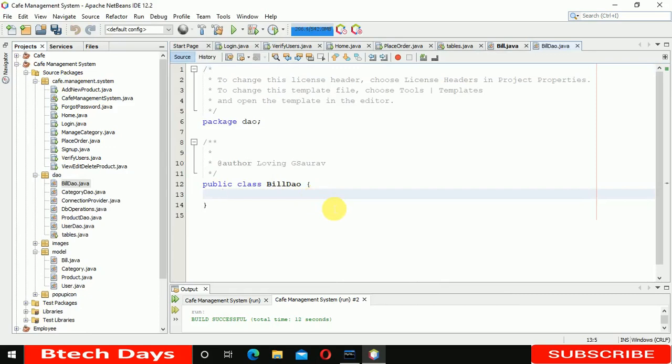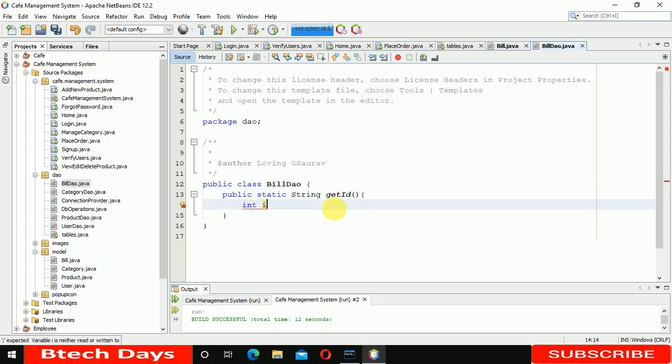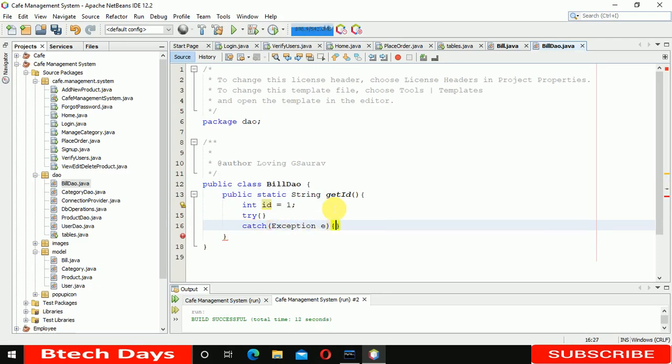And after that we are going to create the first method in this: public static String getId, and here we are going to write int id is equals to 1, and writing try catch block, exception, and if any exception occurs we have to display it.